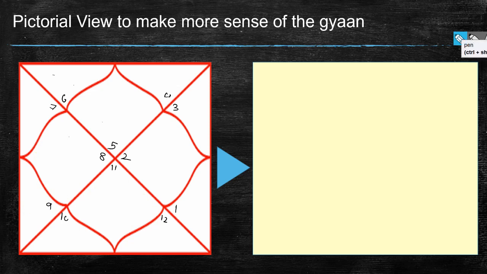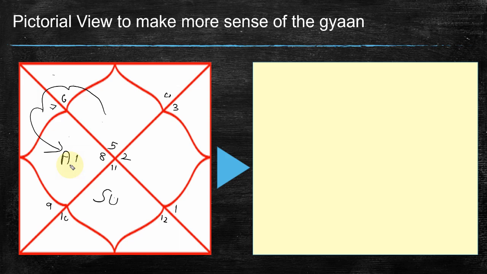The third exception is, what if the Lord of the house is in the 7th house from that house, or 7 houses away from that house? So for example, assume that Sun is placed here. In this case, the Lord of the Lagna, or the Arudha Lagna, is 7 houses away from this house. In this case, which is exception 3, the 4th house from the original house becomes the Pada. So in this case, the 4th house becomes the Pada.